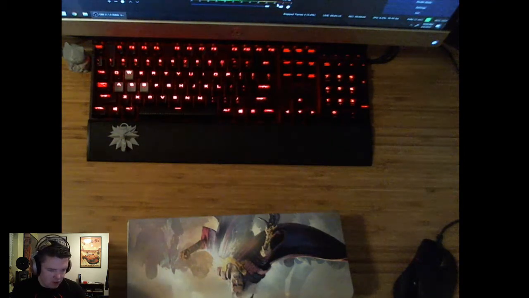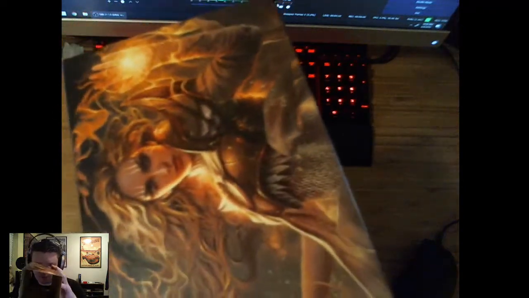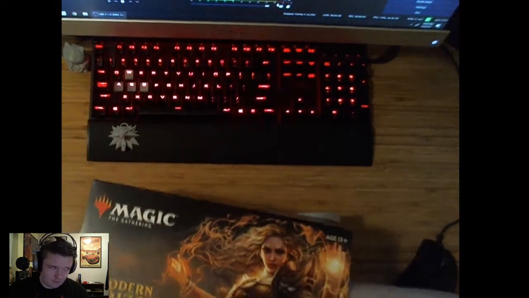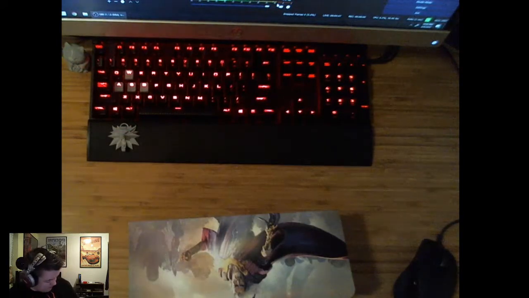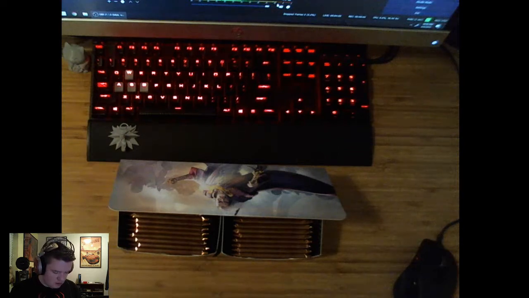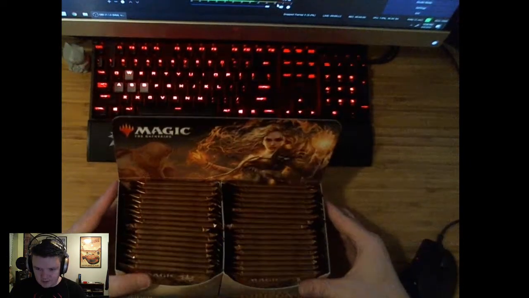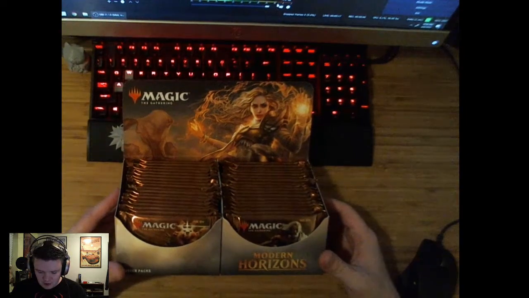Poster of some sort. What else would they print? Let's see. Pictures on the inside of the box. Maybe we could pop this open somehow very carefully. Let's see if we can. Very carefully. Maybe? We'll come back to that. I feel like there's something to be done in there. All right. Cardboard insert. Keep all the packs in place. So there we go. There's our packs. Modern Horizons. All right.